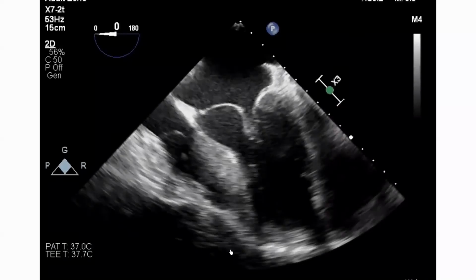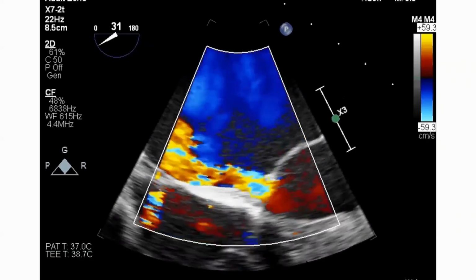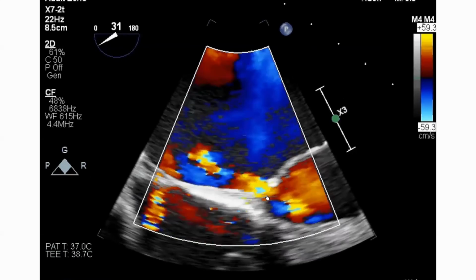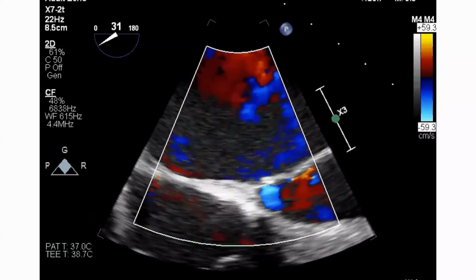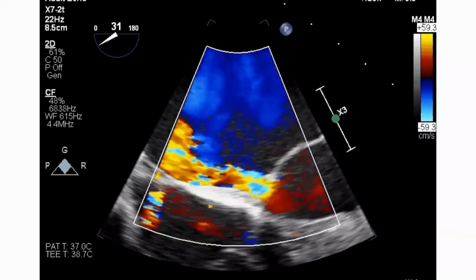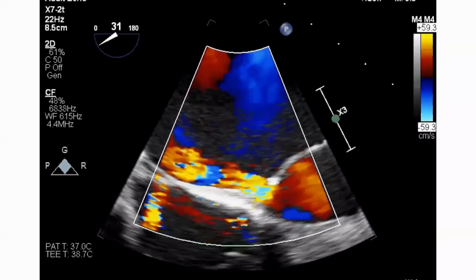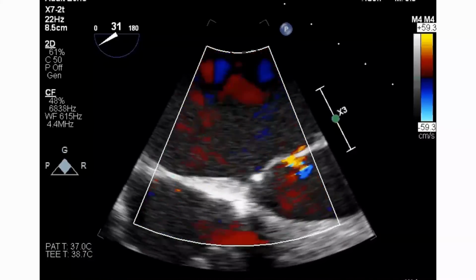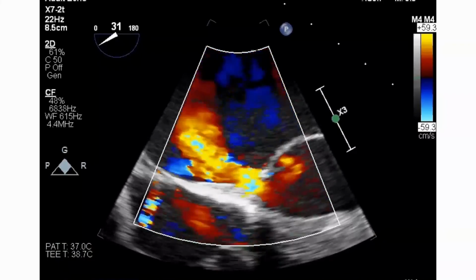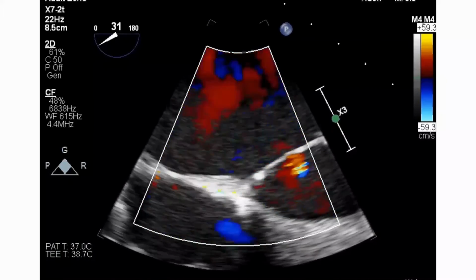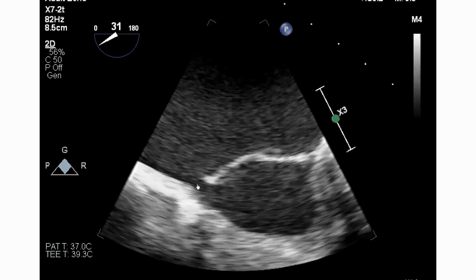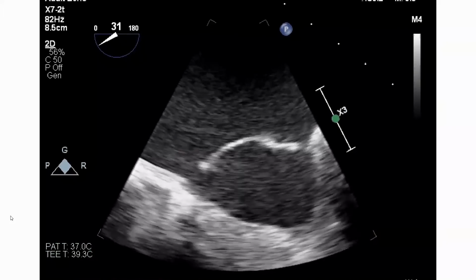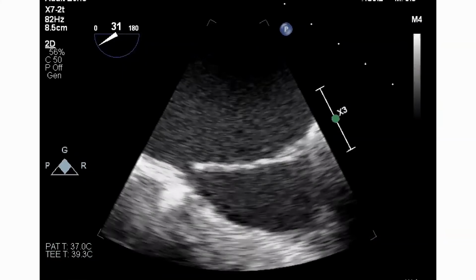This is on ECMO, and then you start to notice something funny here. So his patch repair had fallen apart. And that was the problem in the first place. So although you saw SAM, the initial echo didn't show the actual problem. His patch repair had come apart, so he had everything that was going to make mitral valve regurgitation worse, which it did. Anyway, he had a pretty stormy course, and you can see here that the repair is dehisced. So his presentation was a sudden dehiscence of the mitral valve repair.